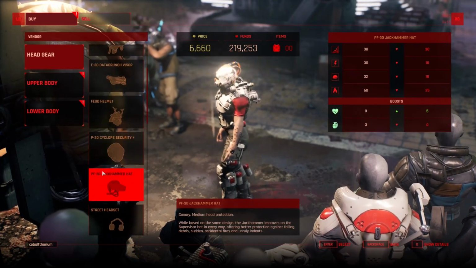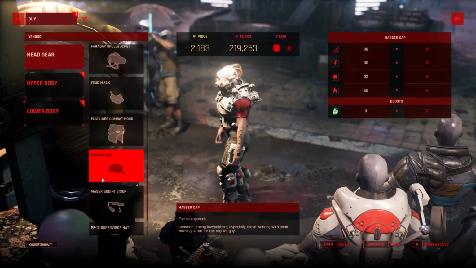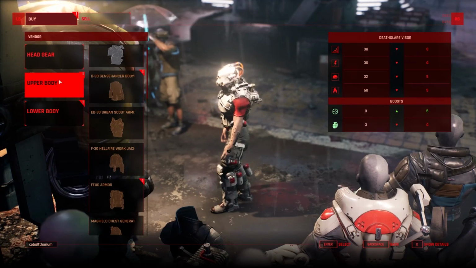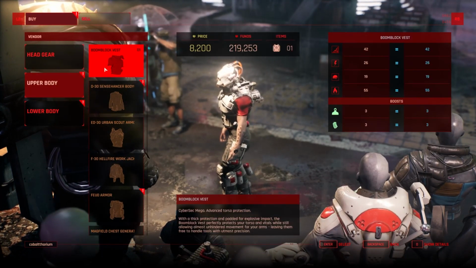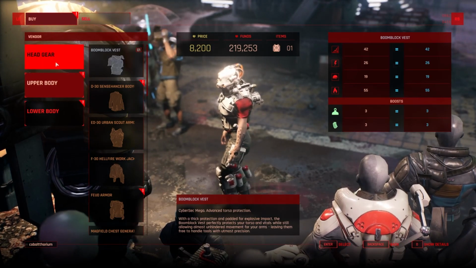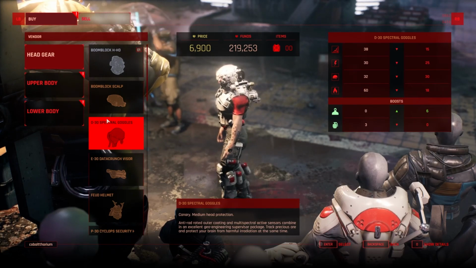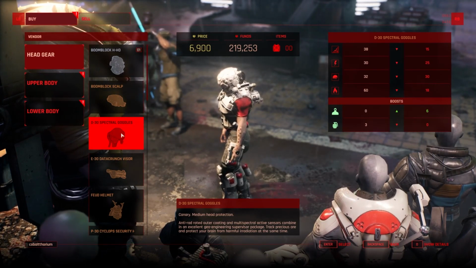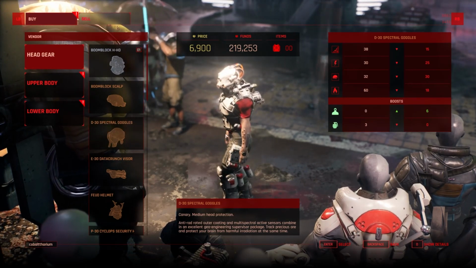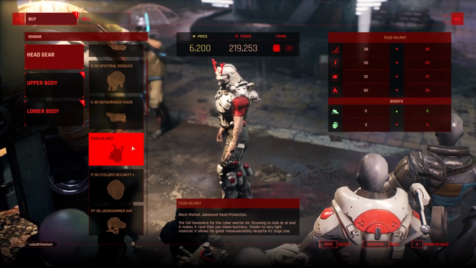Alright, that's it for new headgear, and it doesn't appear that any of it is going to replace our current stuff. Like, we must have gotten really good stuff at the very beginning. So then we have the D30. Actually, I didn't look at what these actually looked like, did I? So here's the spectral goggles. Can't really see it. See, I can't spin the character. And the Feud Helmet. It's kind of cool looking.